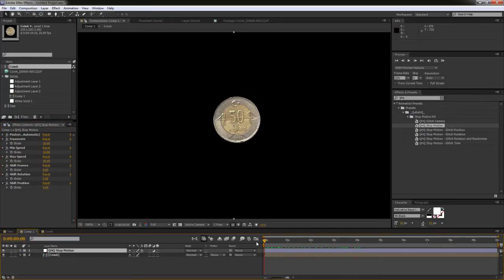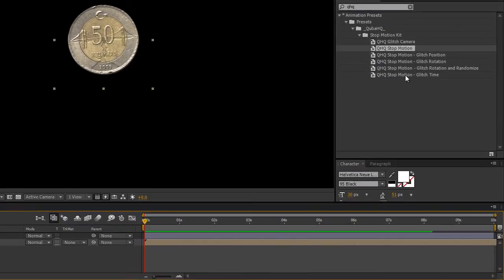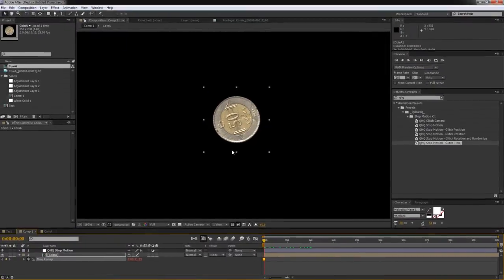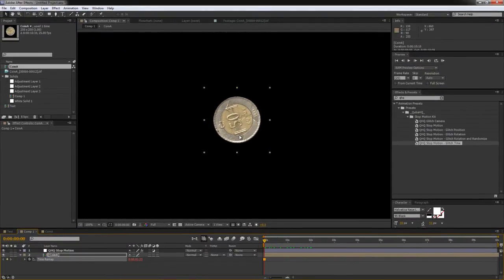Now again, it's not gonna do anything until we start moving it about. The objects laying dormant don't glitch out. Now the main problem you can see already is that it keeps on spinning like crazy. If I play it back, it's rotating really fast. This can be remedied by freezing the time on it, but you don't need to do it manually. The glitch time is gonna do it for you. So let's just apply it. Select the coin, double click glitch time, and you will see that right away it chose a random frame from the sequence and rotated it, or actually, it rotates inside, resulting in a coin rotated randomly.